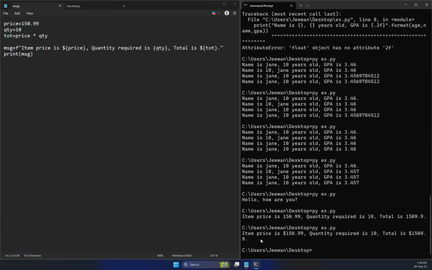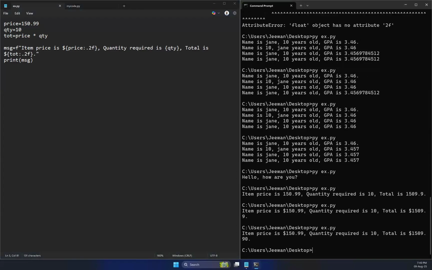Okay, this is how you could do this. If you want to display in two decimal points, then you can say price colon .2f and the total also colon .2f, so you get the answers in two decimal points.